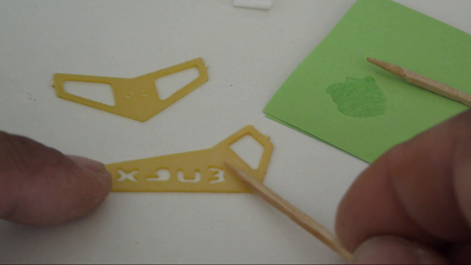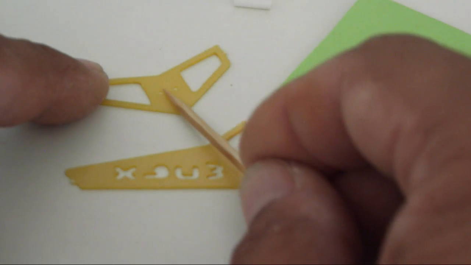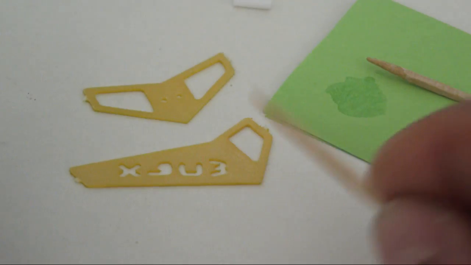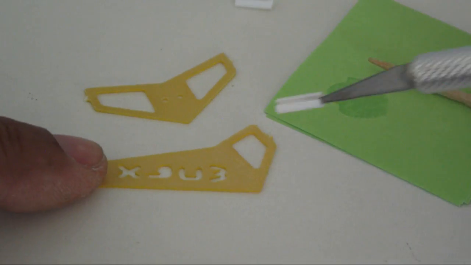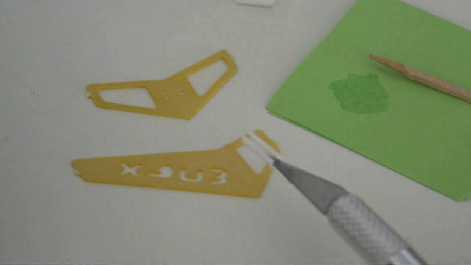So we are going to be dabbing a little bit of CA accelerator there and in the center here of this horizontal stabilizer, vertical and horizontal stabilizers. Once you have applied the CA accelerator to these parts, these parts are primed and ready for the parts to be attached with CA glue.